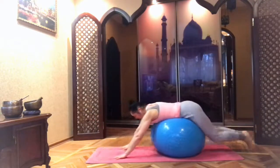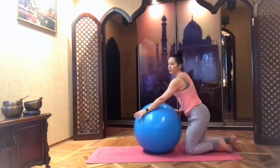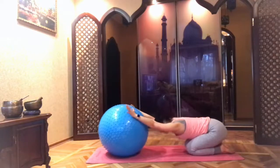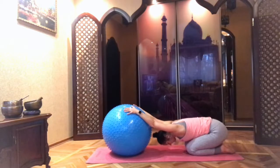Roll to back. And balasana pose. Sit on your heels, ball out of yourself. Relax your back, your lower back. Rest in this posture.